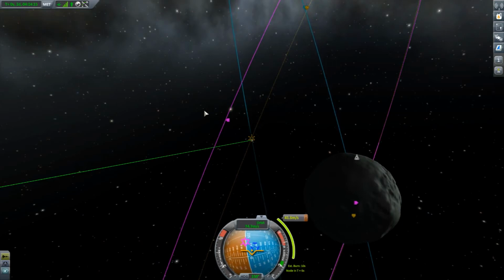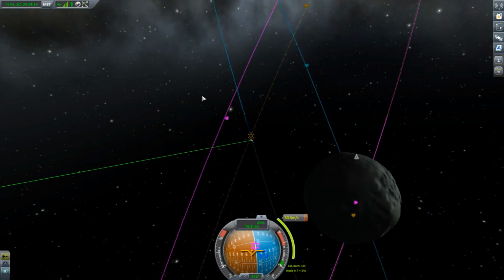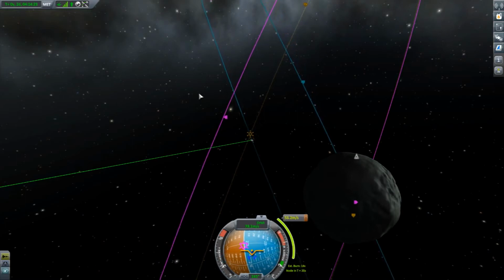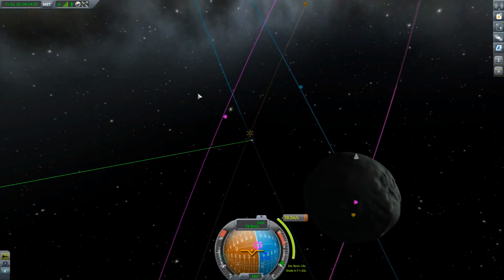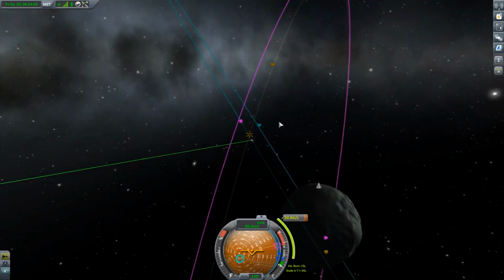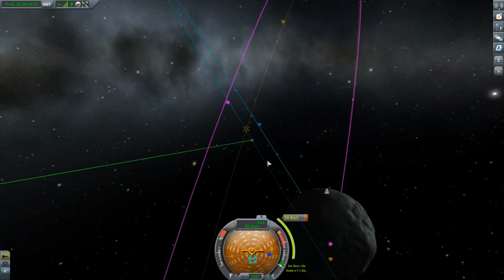I'm trying manually to pull it there. We're not going to be accurate like this, by no means. It keeps wanting to go that way. It's actually burning the wrong way. Right, I've actually pulled it the wrong way. So the node is messed up. Speed up, slow down.